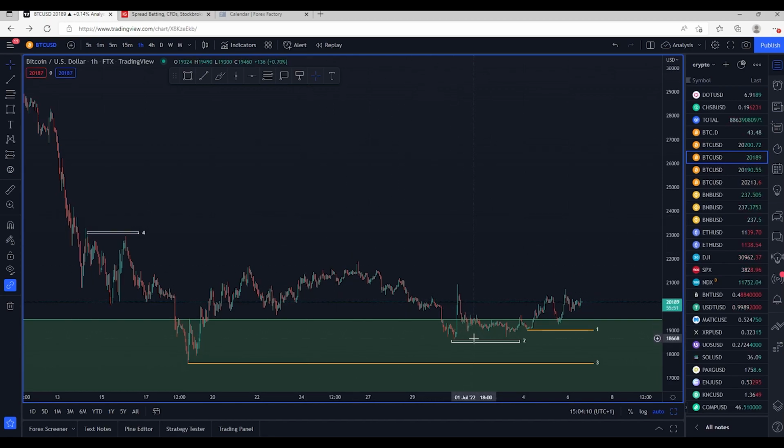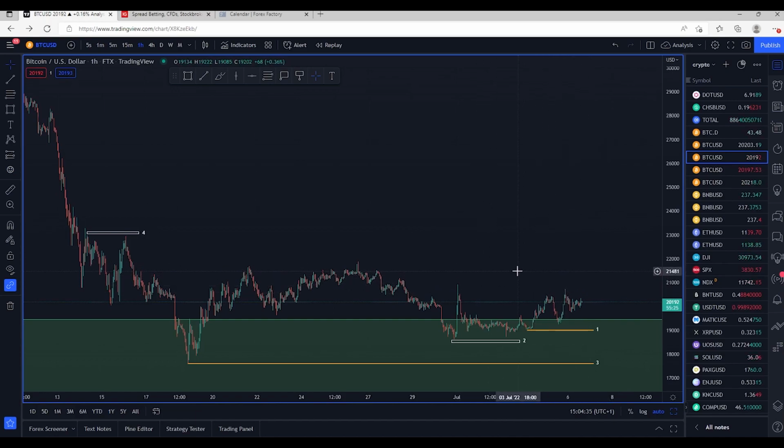But with these two areas of liquidity, if this one is traded to straight away, then that's great. That stabilizes the market a little bit. It may take a little bit of time for price to grind up there. If it does, I would want to see price get above 22k, above all of these highs, stabilize, hold, and then maybe go for that last leg into 23 to 24,000.